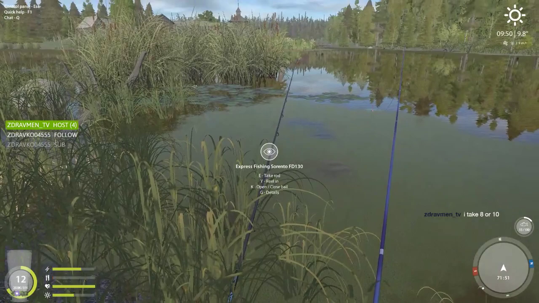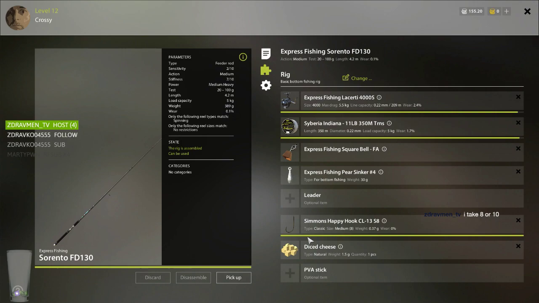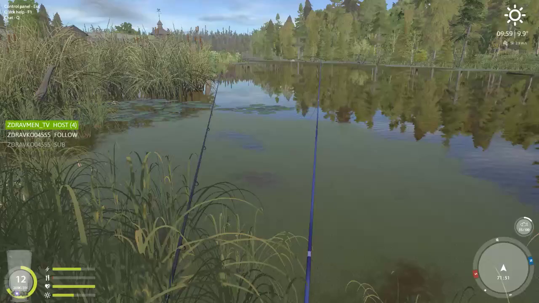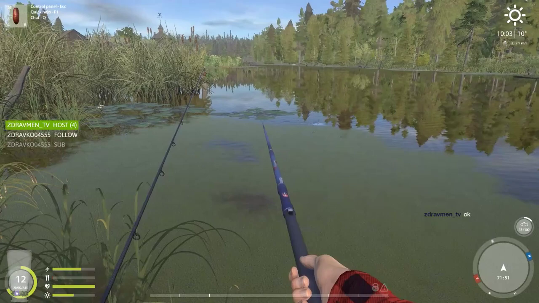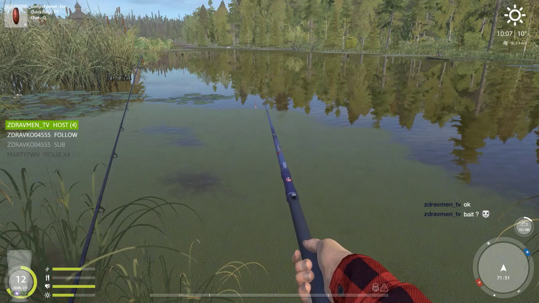Cornworks 2, I need to take an 8. Get an 8. I'm using an 8, so get one of these ones. Simmons Happy Hook CL13 size 8. Get one of those. You should be okay. Bait, you just carry on with your... You can put potatoes on if you're brave and you want to fight with the carp, or stick with your cheese.